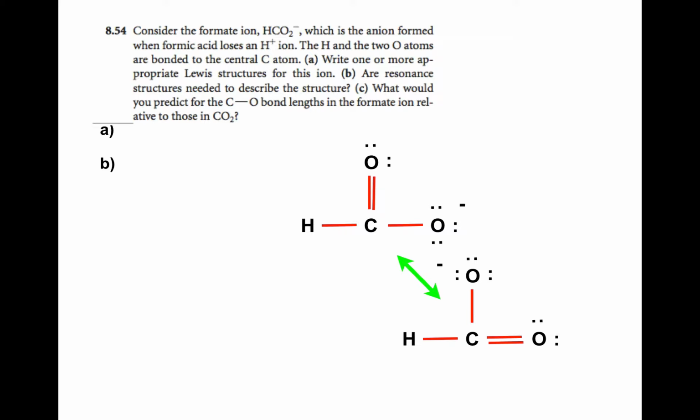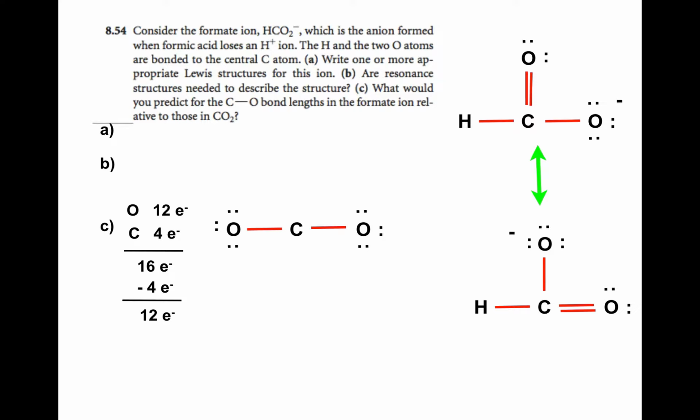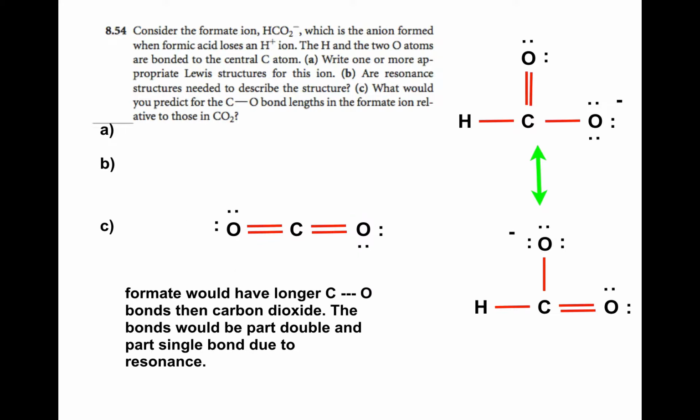What would you predict the bond length to be between the carbon and the oxygen in formate relative to those of CO2? So let's do the Lewis dot structure for carbon dioxide. We've got a central carbon, we count up the electrons, we put them in. We have an incomplete octet for the carbon. So both of the oxygens are going to have to donate an electron pair to make a double bond. Oxygen can only bond to 2 things, 2 half-filled orbitals, so 2 bonds. So this gives us 2 true double bonds between the carbon and the oxygens.